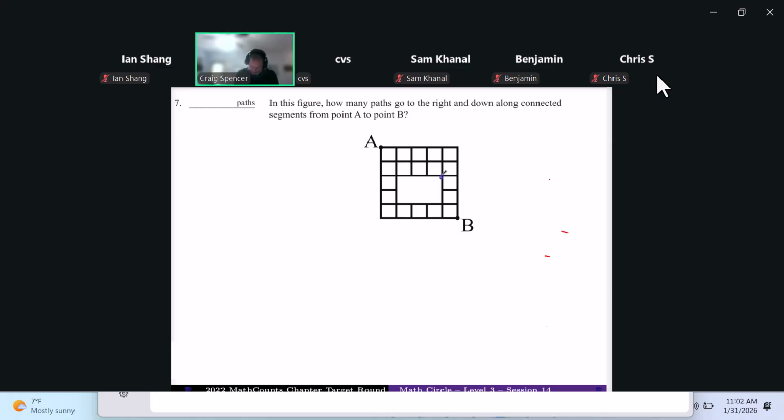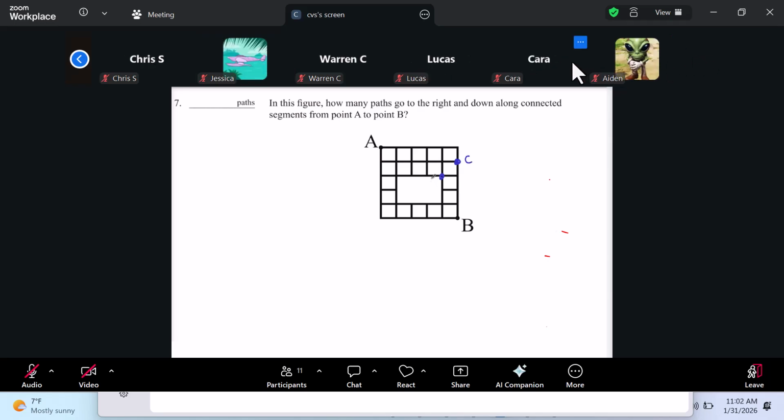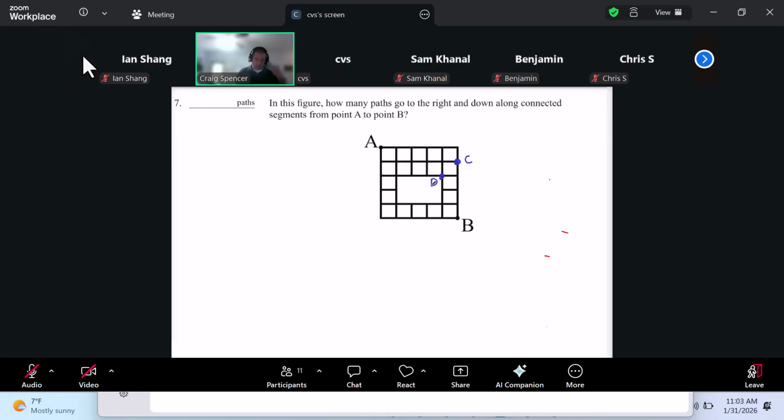At least I didn't see an easy way to do it in one go without using some fancier sledgehammers from combinatorics. But if I'm going to the right and then down, I know I need to go through one of these 2 points. But I'm never going to go through both of them. So if I go through D, I can't get back up to C. If I go through C, I can't get back over to D.